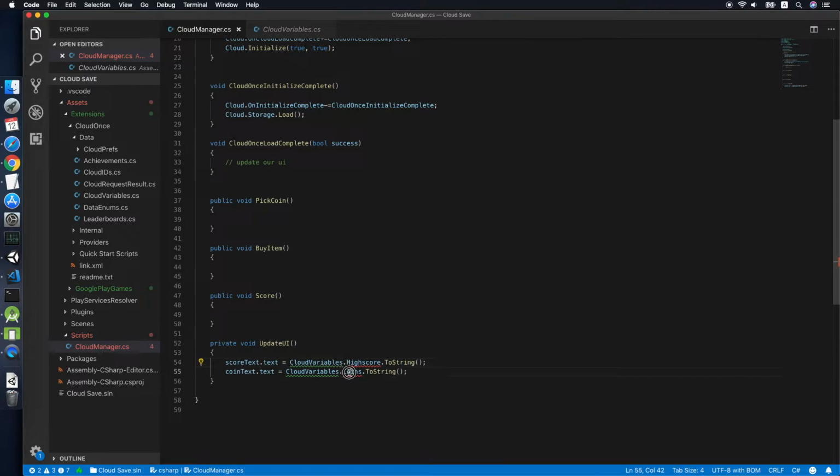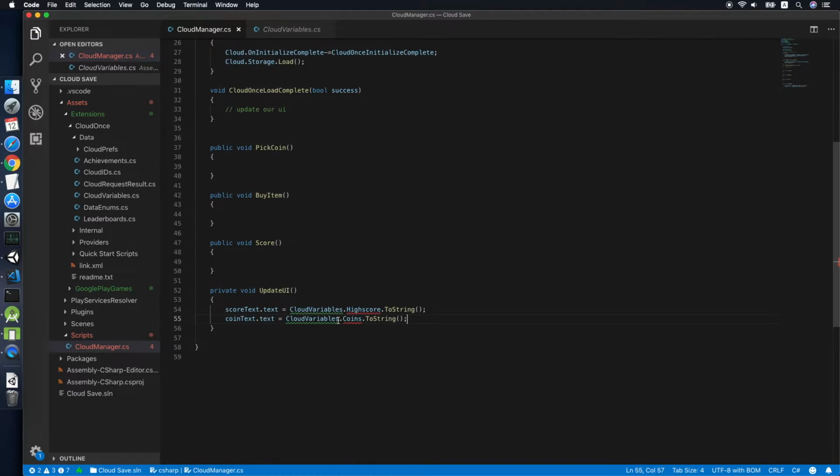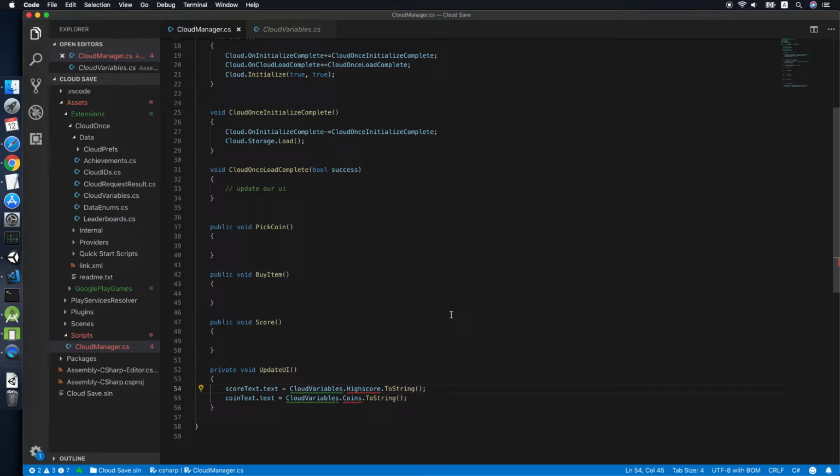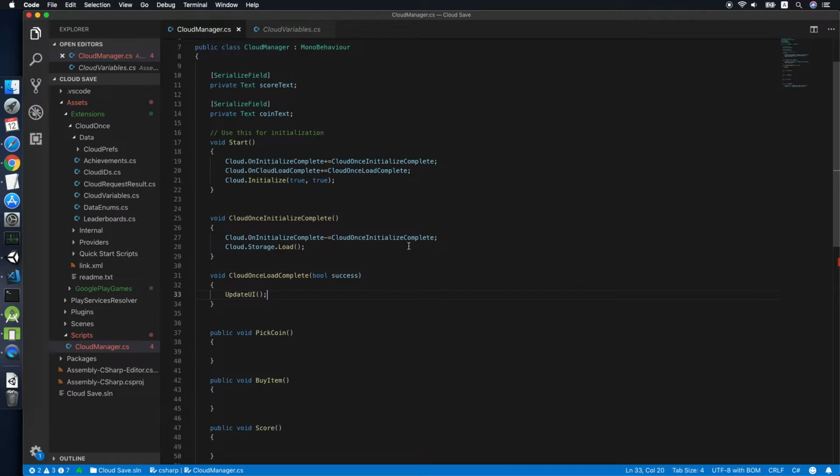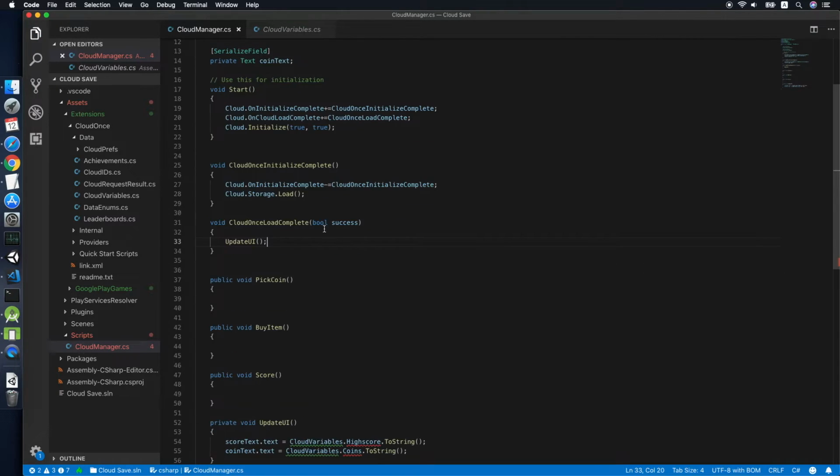Okay. Now, I think the error is fine. Let's leave it for now. So now we will just call the update UI method over here, and we will complete the Bitcoin method.